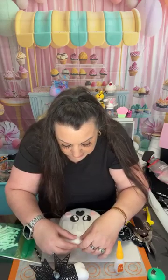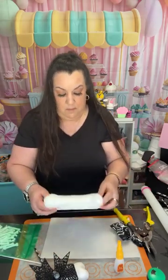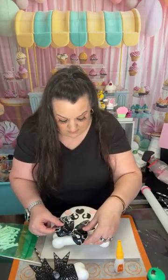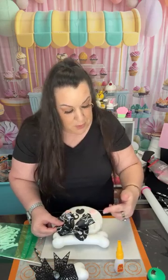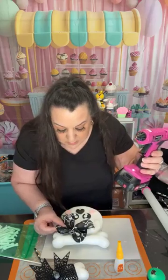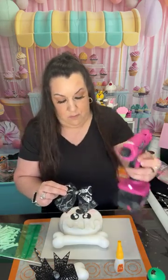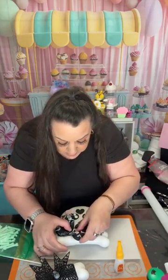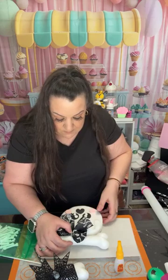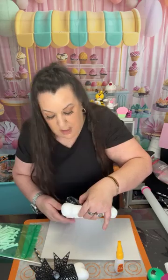I don't know if it'll actually even need hot glue. Okay, bow to the side. Okay, should we put it, yeah, I think I'm going to put it below so you can see the bone. On the old one, you can't really see the bone, so I'm going to hot glue it like right there onto the bone. I'm not putting the hot glue on clay. I know, I wish, but we're not. Try not to burn myself. Make sure it's going to stay. Gotta hold it for a few seconds.